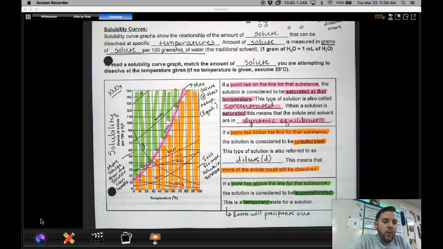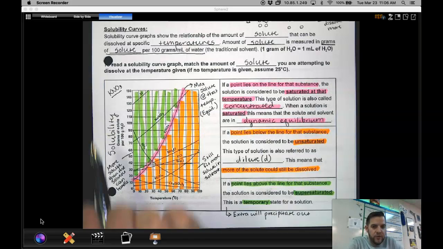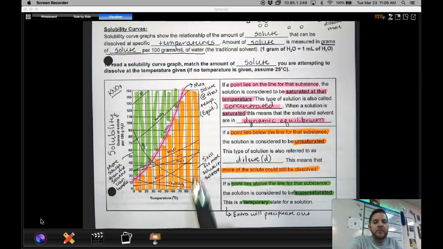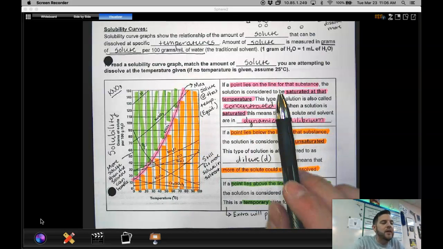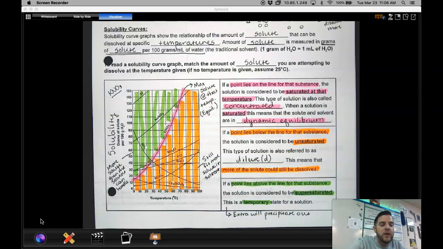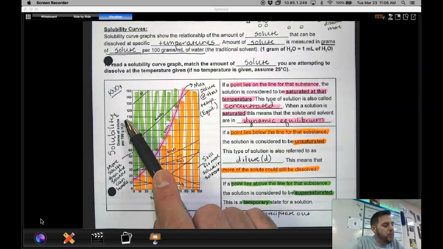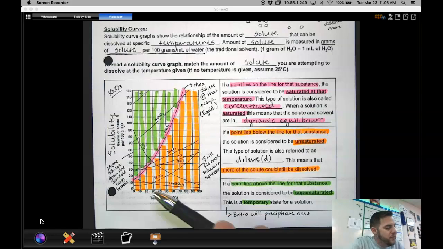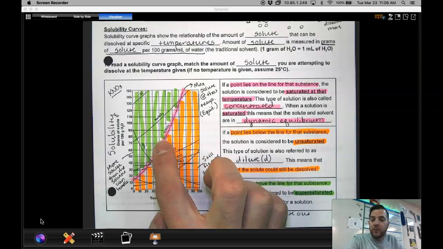So, tomorrow what we're going to be doing is starting with practicing a little bit of reading solubility tables. So go back over this, rewatch this part, make sure you're understanding what I'm saying here. When we're talking about solubility, it's the ability of something to dissolve. Particularly, we're talking about water here. So per 100 grams of water, how much can dissolve? That's what this particular table is focused on. So make sure that you're understanding a little bit about what it means to be above the line, on the line, or below the line.